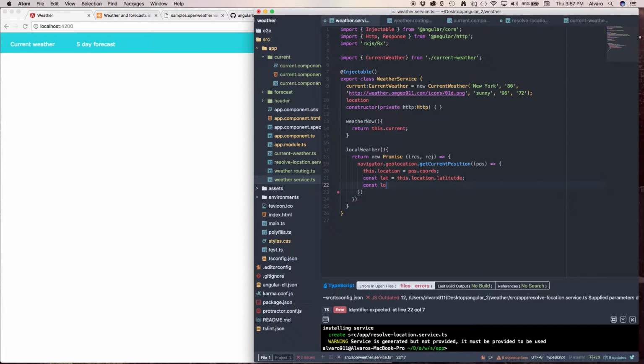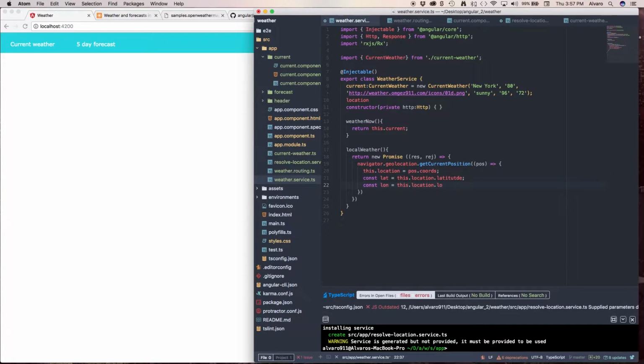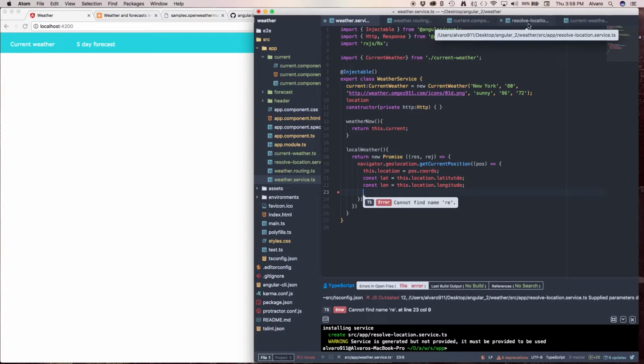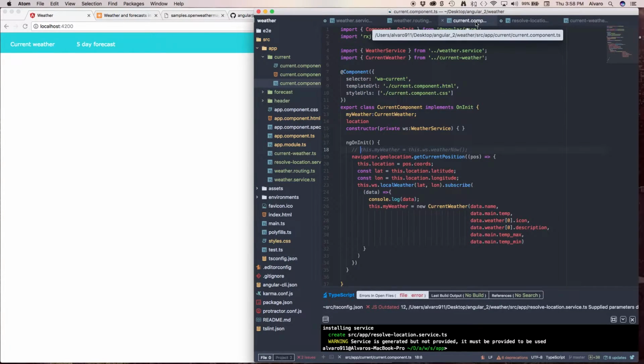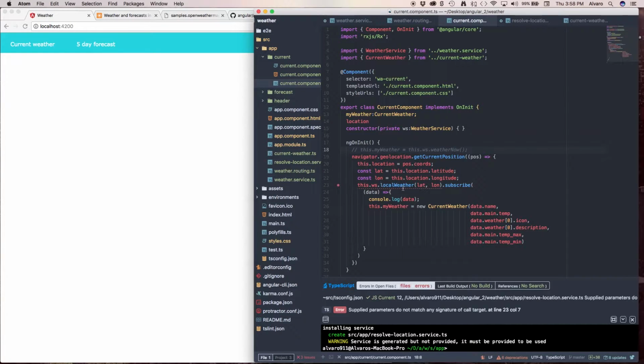And for long it's going to be this location.longitude. So far everything is the same, right? But what we had in our component is that after that we would call our local weather service, but we don't have to do that anymore.